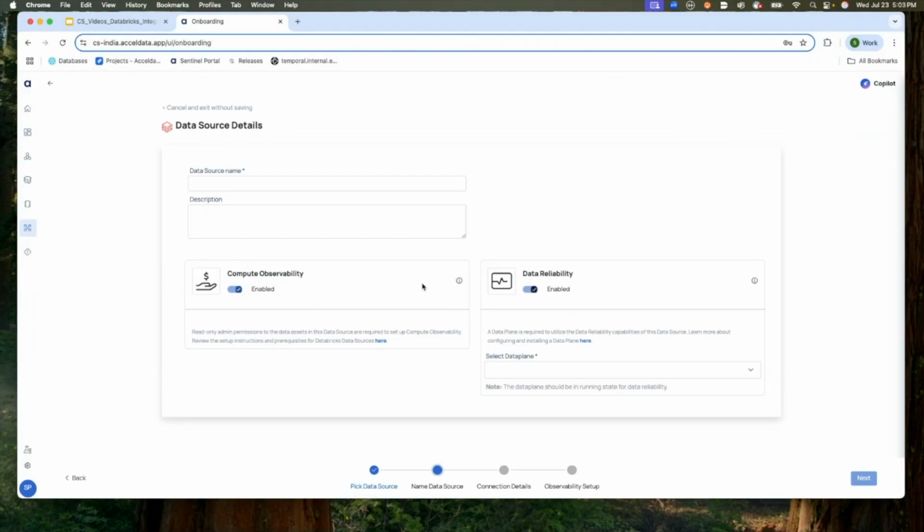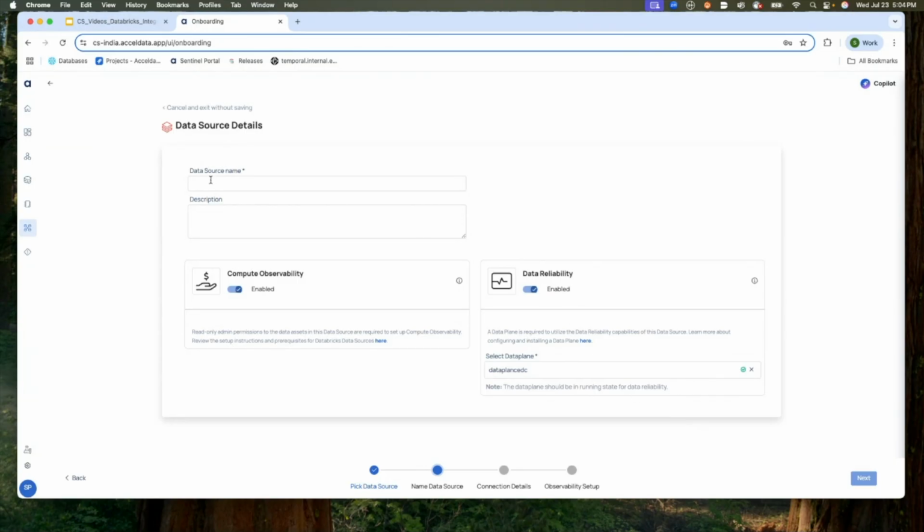These are optional, so you can choose whether you want to enable and get the compute details from Databricks, or you just want to get the data reliability details from the source. Also select the data plane that you need. Once you select the data plane, you can click on Next.